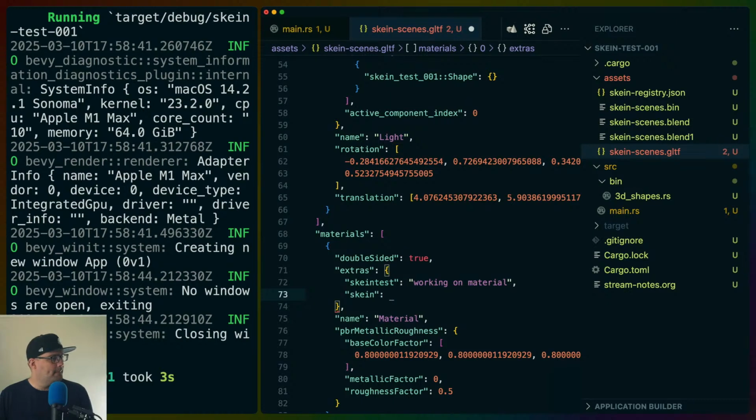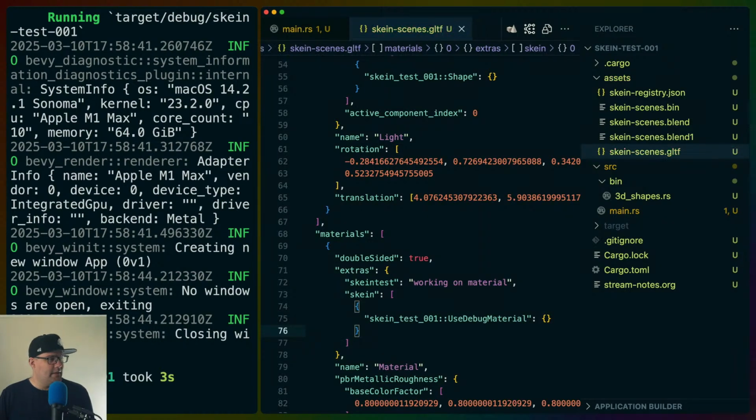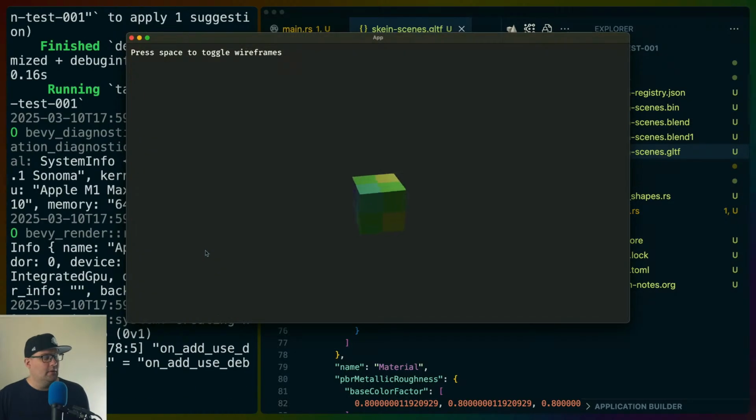Scheme object in here. So the use debug material is currently on the material itself. So if we allow that, then it does work, which is really interesting. So I think we support materials as well.